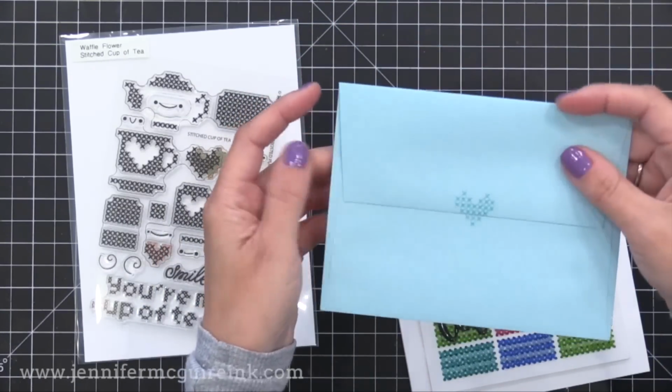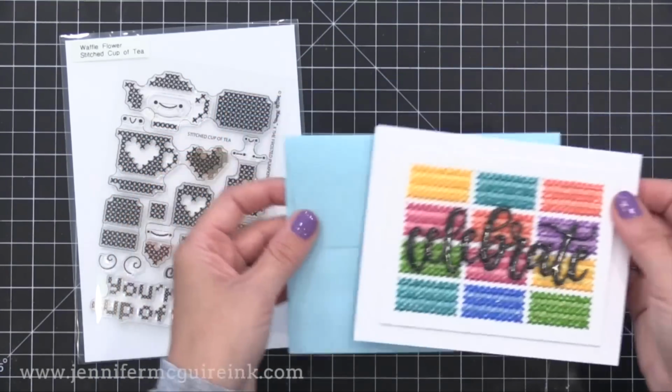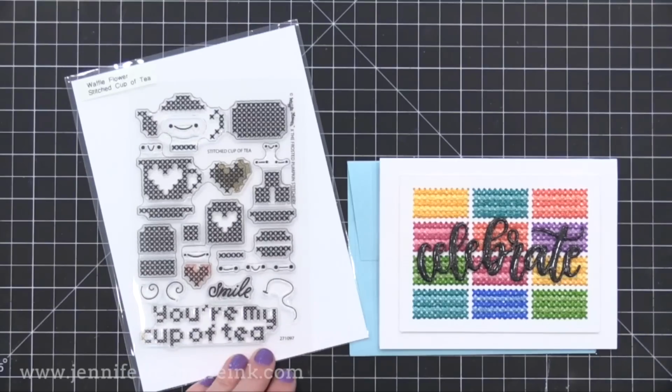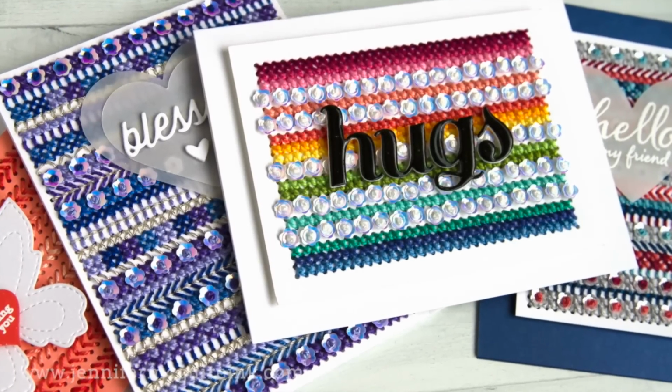So there you have an incredibly long video showing the fun ways you can do stitching on a card. I had a lot of requests. Sorry, there's so much information in here. I hope you enjoyed it and you give this a try. It's a great way to stay busy while on the go.